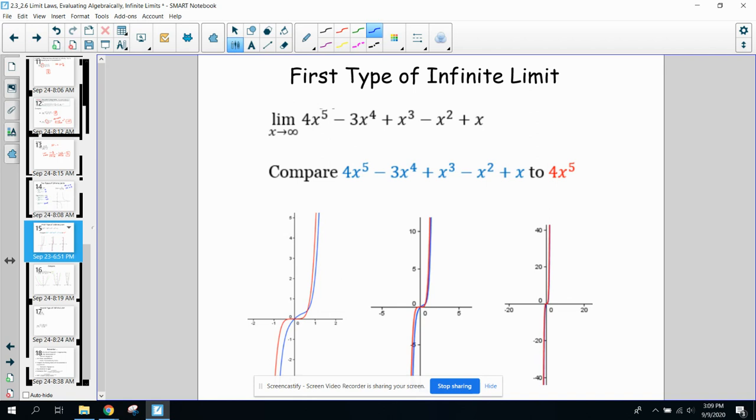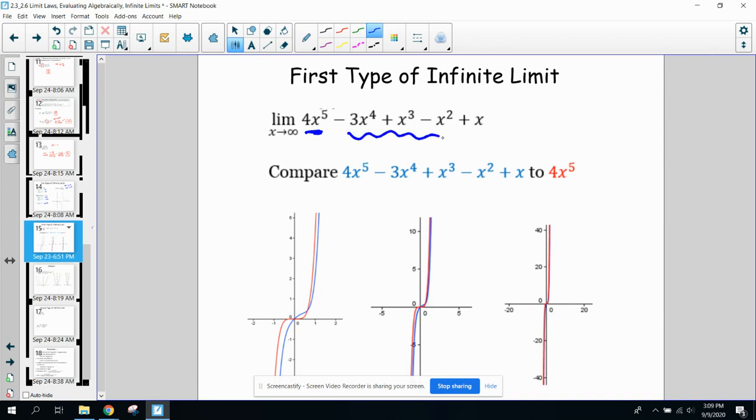So we're just going to look again at the two types of infinite limits. The first type we said was when we're dealing with the horizontal asymptote. That's when we're dealing with the top degree and the bottom degree, if it's a fraction, and we're always going with the highest degree. So here, I have all this other information. I have a 4x to the 5th. That's my leading term, right?